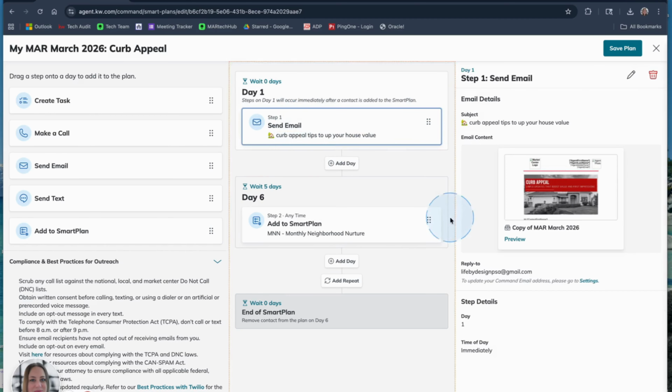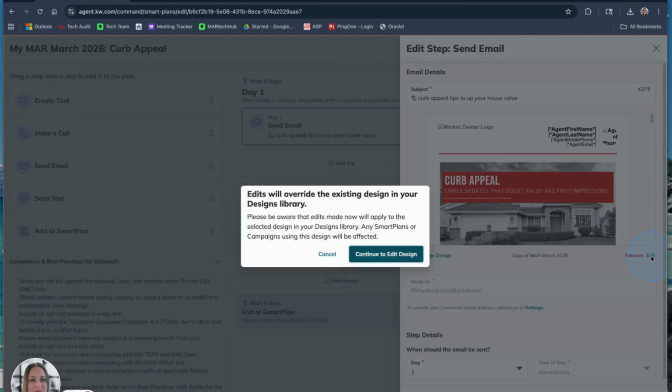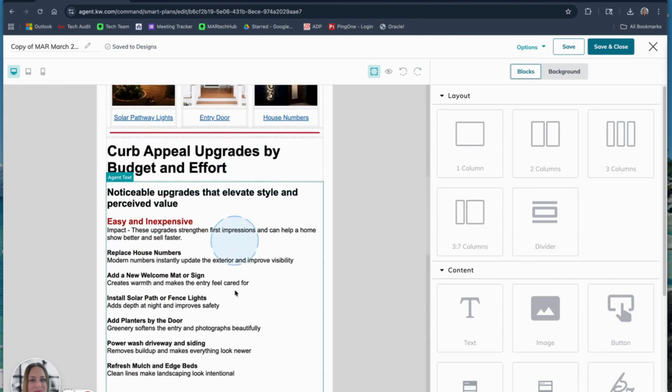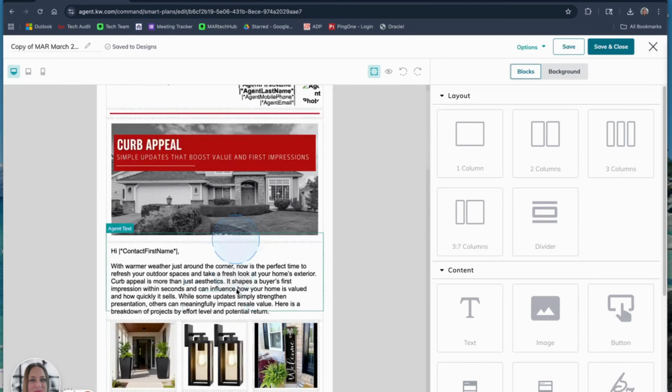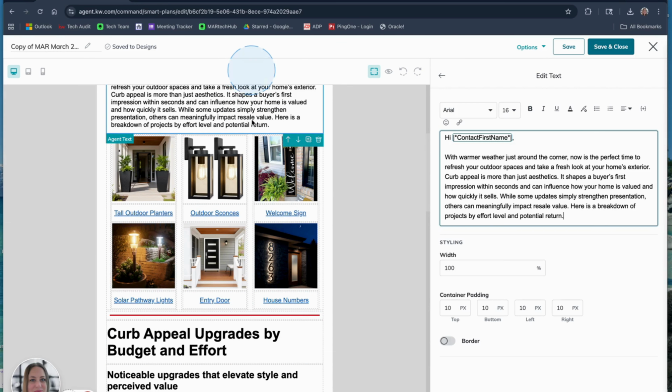Here's the email, and I can hit edit in the top right, and then edit right here, a little tiny edit button by that thumbnail. You can edit the subject line if you want to. If you hit this one, it will take you to designs, and you can edit any of the content in here. So if you don't like one of these links, or you want to edit the message a little, I can just click on the message and I can type on the right-hand side, maybe make it sound more like my tone of voice.